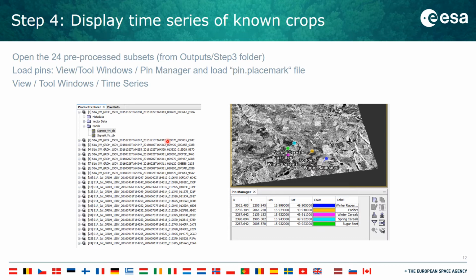We would like to know where those crops are so that we can have a meaningful time series. So I did this for you because, based on the ground truth polygons that we got from Checkagri, I just selected a pin inside each polygon and I saved it. I gave it a name and a color, so you can load them. This is the easiest. You can load them, and then you can use those pins as an input for the time series tool. It is useful to know how to create your own pins, so for that you can look in the annex of this exercise guide, and everything is explained there.